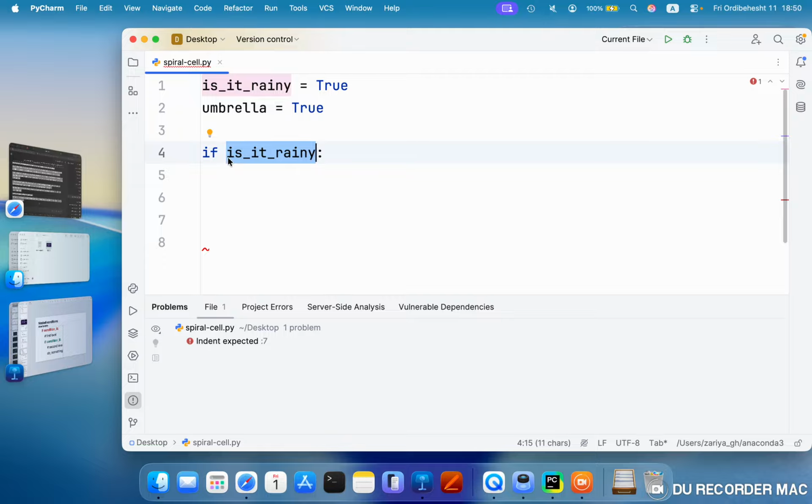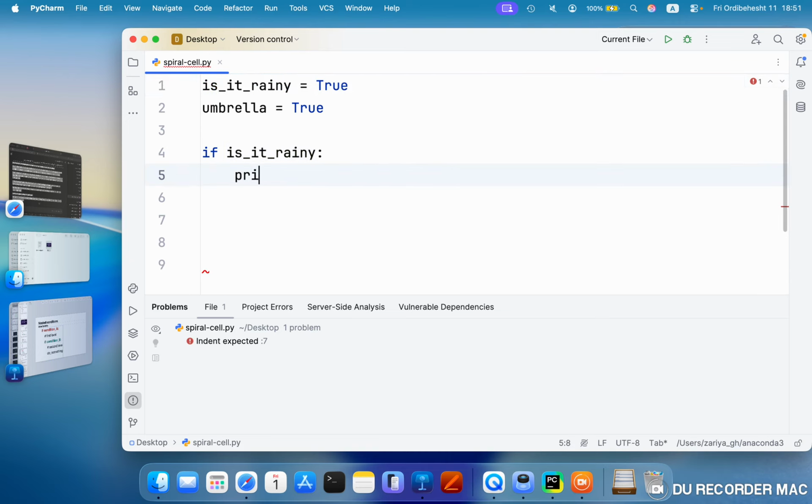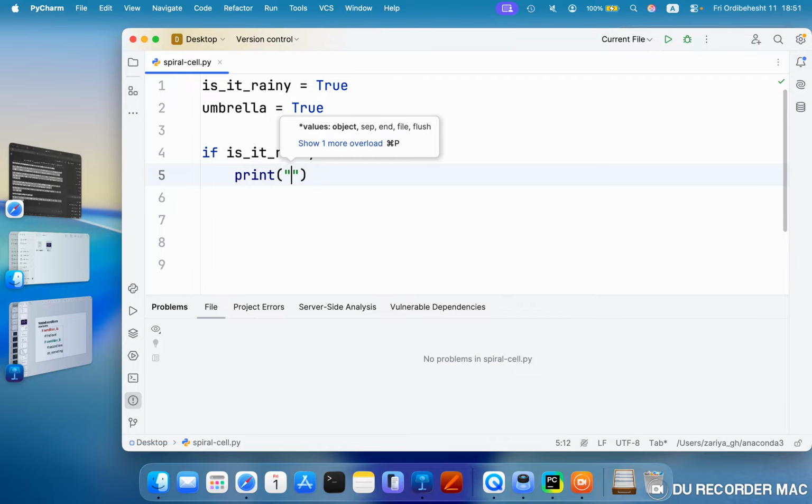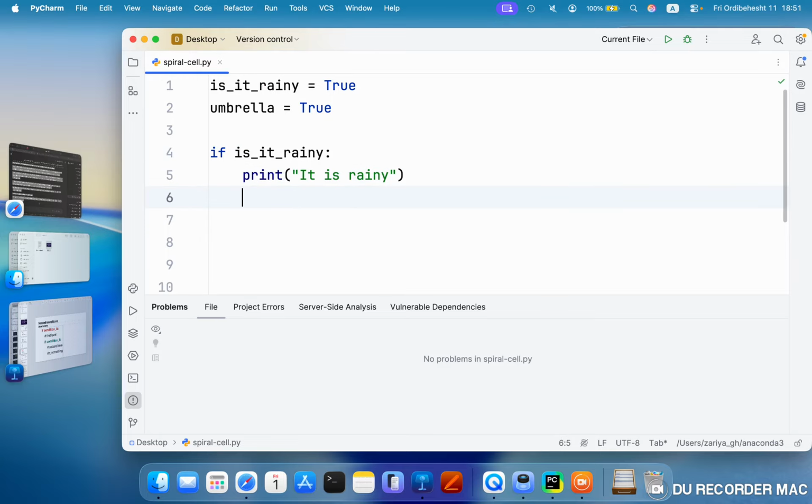Why? Because the if statement is followed by a condition, and every condition has a Boolean value, true or false. Here I want to check the value of this Boolean variable. If is_rainy, print "it's rainy". And then I want to place my second if statement inside the first one.